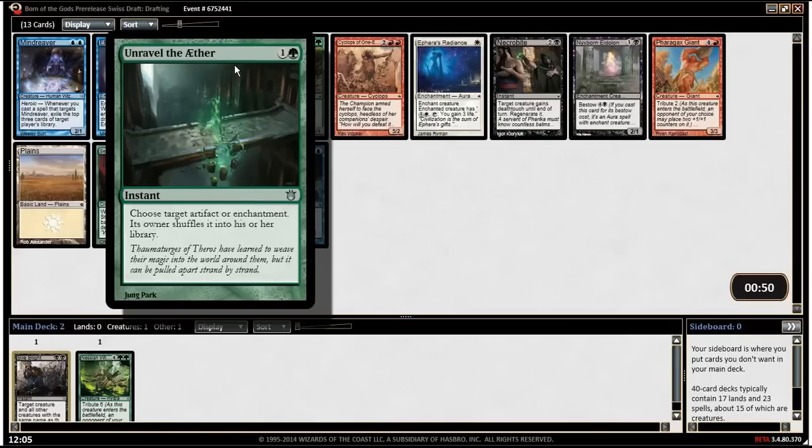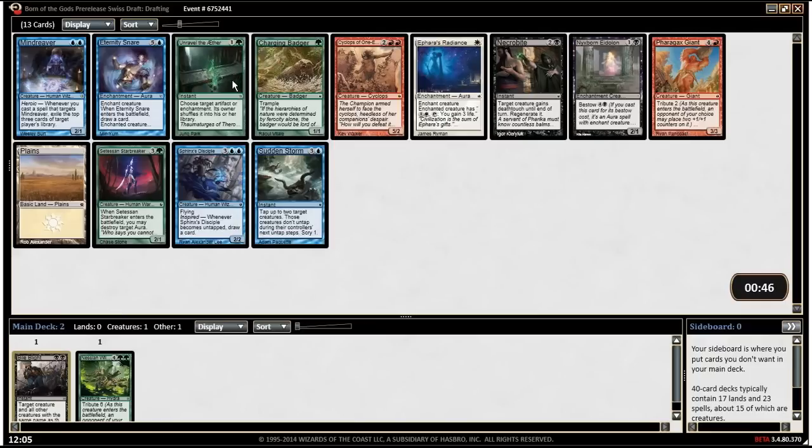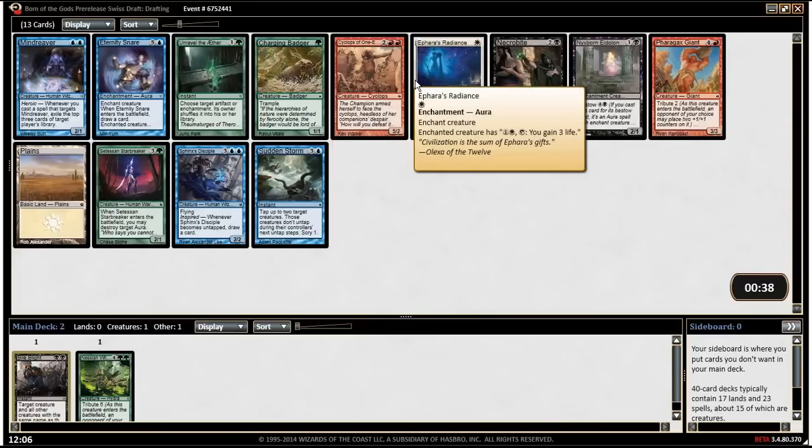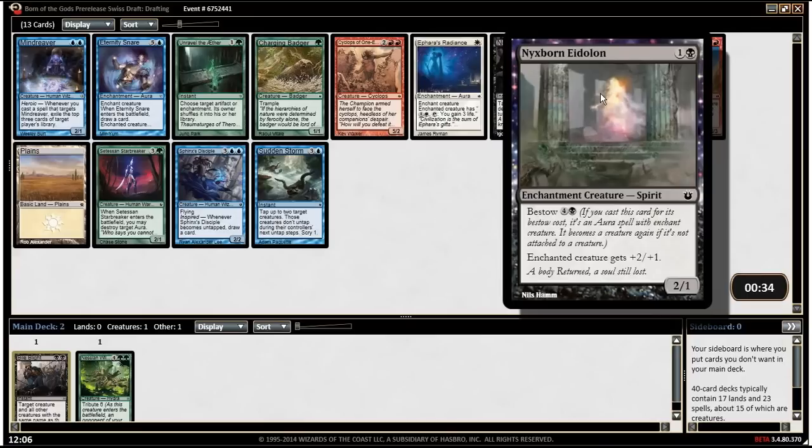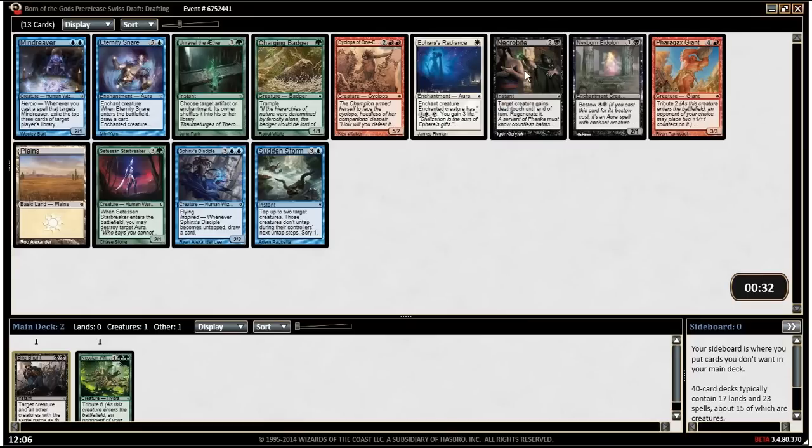What does this do again? Oh, it's enchantment. It's a bizarre enchantment removal thing. I don't like it that much. It's a cool name, Unravel the Aether. I think either is acceptable. Hey, what are we taking? Nyxborn Eidolon? Well, no, I think Necrobite's better than Nyxborn Eidolon, don't you?